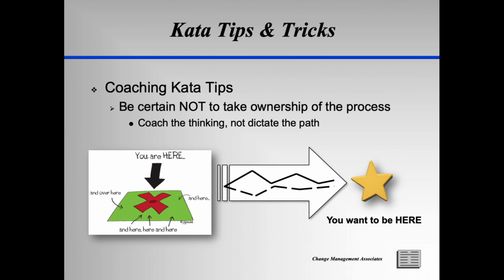Suggesting, "why don't you do," or "have you thought of," can be innocent on the surface, but can have unintentional consequences nonetheless. The learner can take these suggestions from the coach, who is often his or her direct supervisor or manager, as an order or command. At that time, the ownership of the process switches to the coach as the learner is simply doing the coach's bidding. I have seen this occur with Kata as well as A3 storyboards, where managers use the process to accomplish some preconceived objectives of their own.